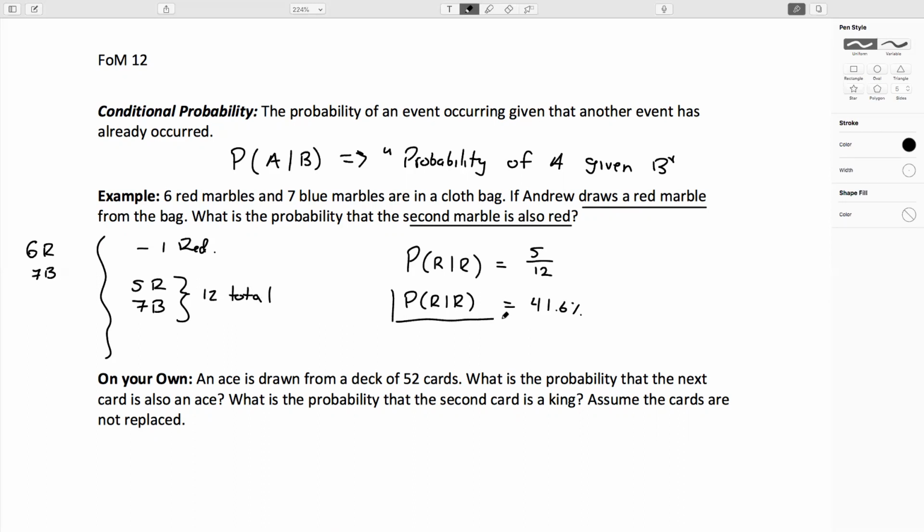So these questions are kind of strangely set up in a way. The actual math isn't that challenging. Doing the 5 over 12 isn't the hard part. It's framing the question and figuring out the context and how to actually lay out what numbers get divided by what numbers. That's the tricky part here.